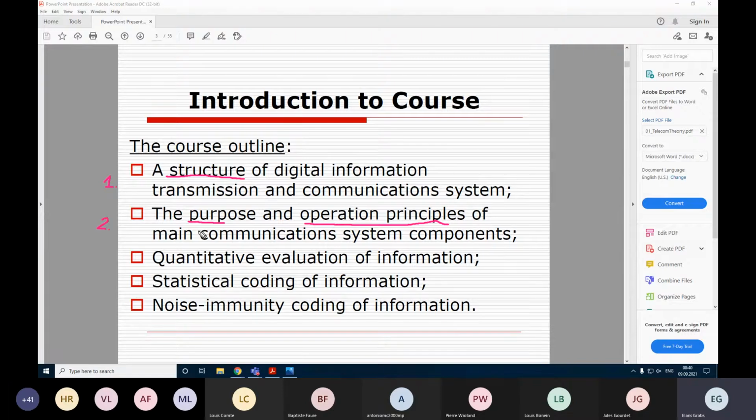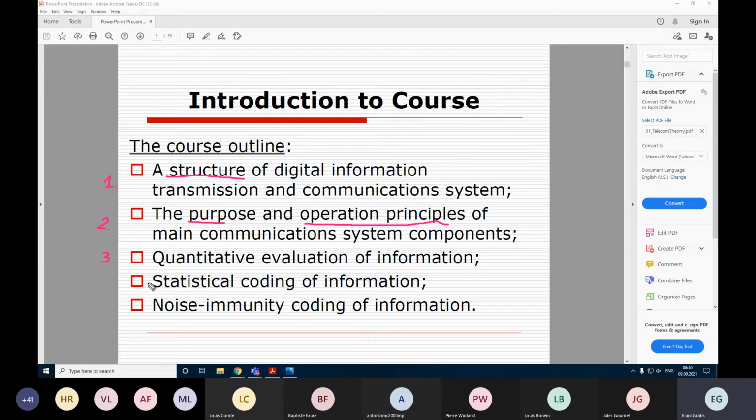And once you understand the basics, you will be able to use, for example, Wikipedia or any of the books I provided to learn about more complex problems, yes. So, structure and description of each of the blocks, yes.